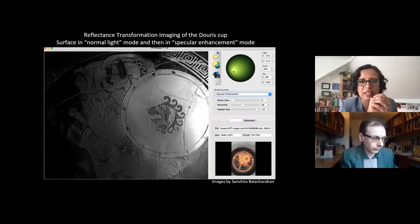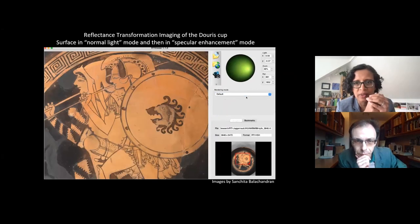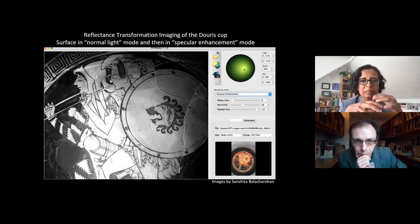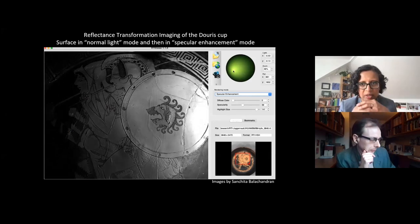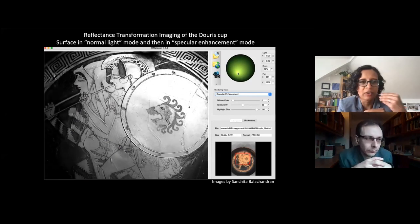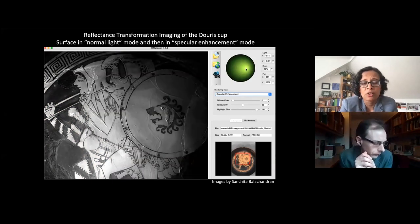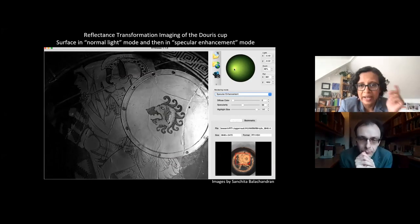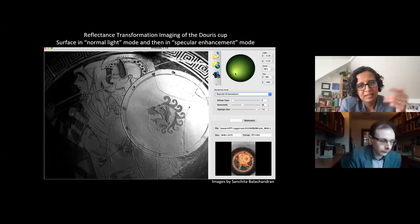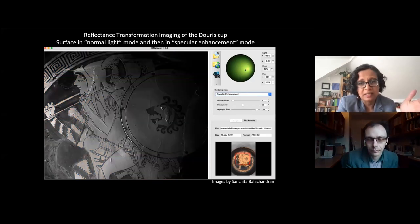This particular Getty cup is on display and we haven't been able to undertake RTI analysis on it, but a cup in the Baltimore collection also attributed to Doris — showing two Amazons, these warrior women running left — is one that has been studied. In this very short clip you can see how the software allows you to see these thin, quickly-drawn lines underneath the painted ones, appearing as shadowy lines with no color. You can see the full drawn-in profile of the figure in front, and lines guiding the placement of heads and arms. The drawings are part of someone's process — presumably Doris's — of figuring out what this final picture should be.